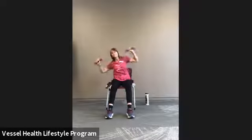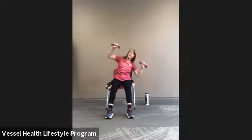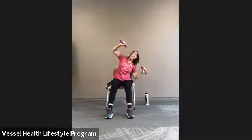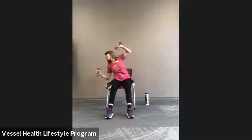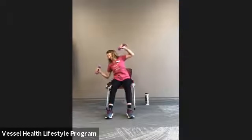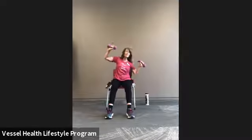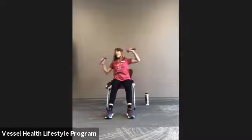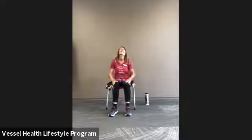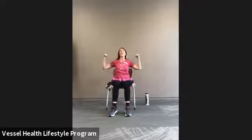1, 2, 3, 4, 5, 6, 7, 8, 9, 10. Bring it back up and rest those arms. Whew. All right, stretch those shoulders out. That one's tough, huh? Yeah, that was a lot of weight. It was a lot of weight in this position.